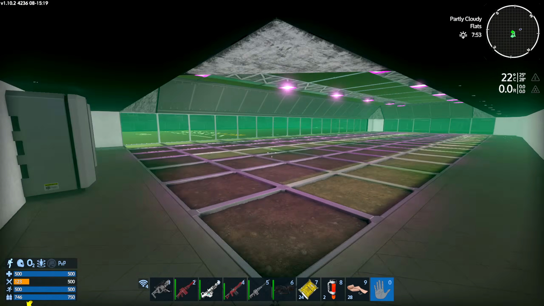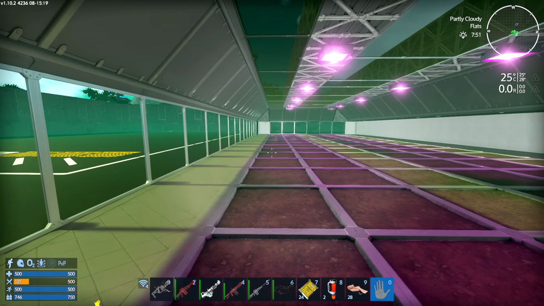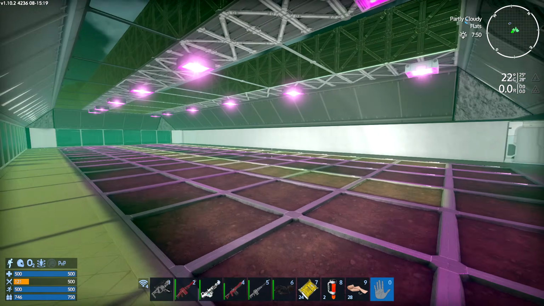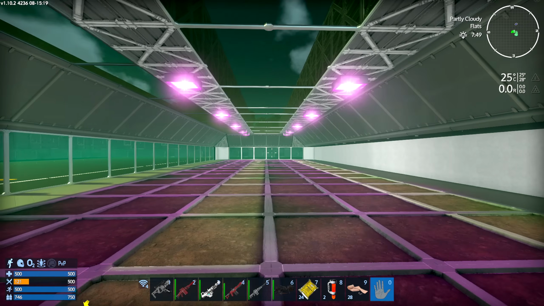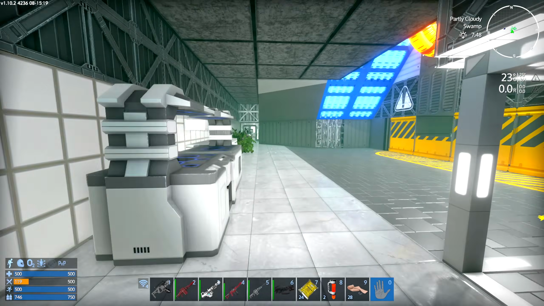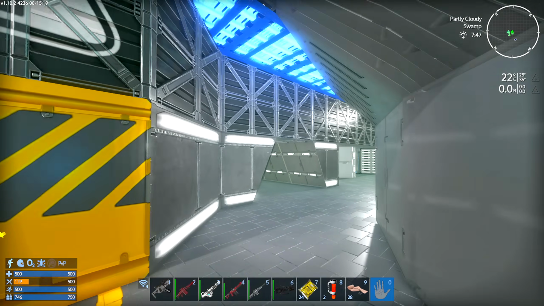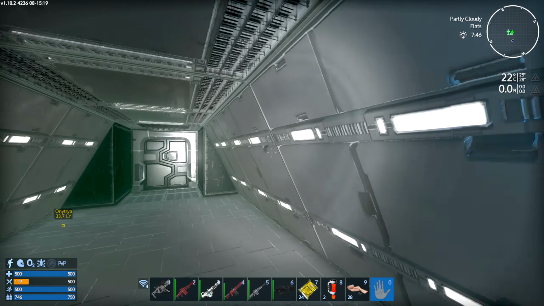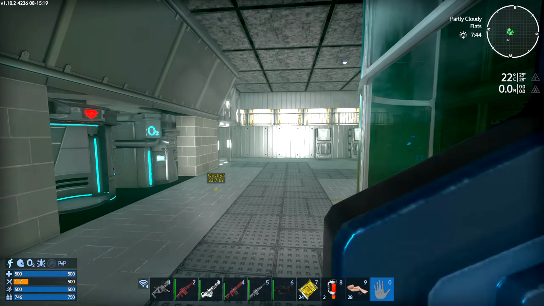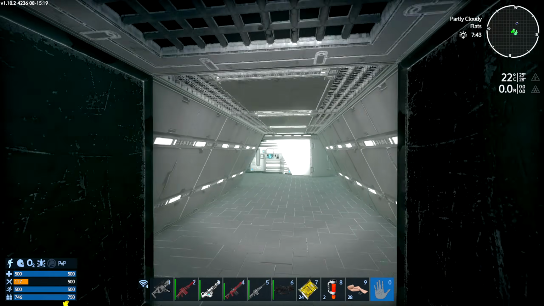We've got grow plants for days. A really decent sized garden, especially for a solo player. That is going to keep me very well fed once planted. And medicals and stuff like that. Of course, all the food processors are here. And there we go, that's it. This links back up to where the CPU processors are. Pioneer Outpost, ladies and gents.